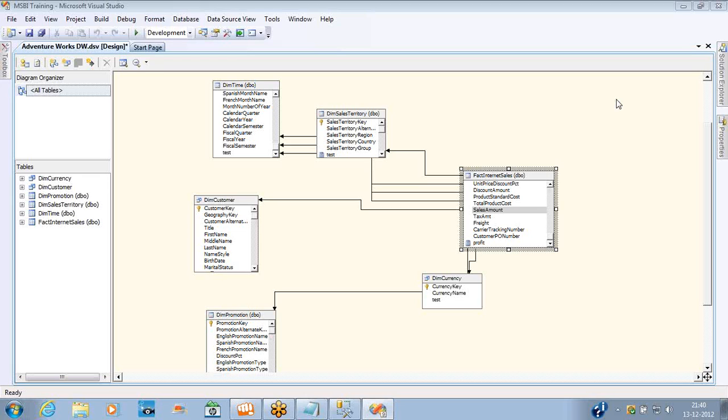Let me tell you one simple scenario of how the requirements will come from your client. The client will not give pages of documents. They will come to you and say, I want to see the sales year wise. So what you have to do, first you have to find out where the sales is present. This is the table where the sales is present, so I need this table. And where do I have year? In this table. So I need this table. These two tables are the ones I need to meet the requirement the client has given.